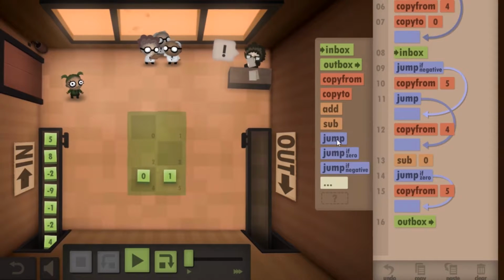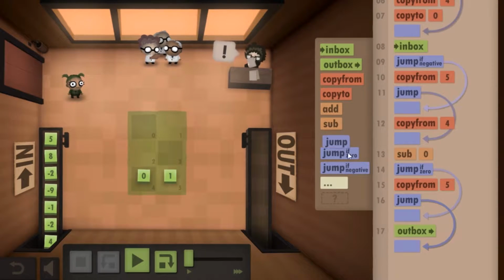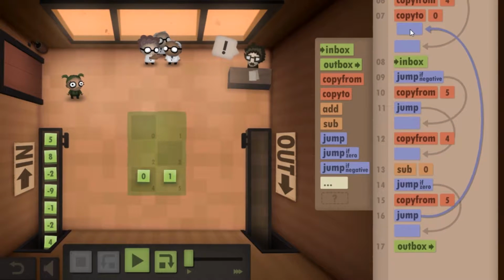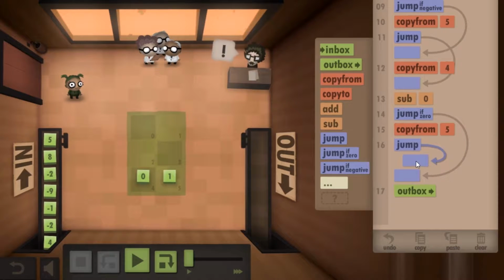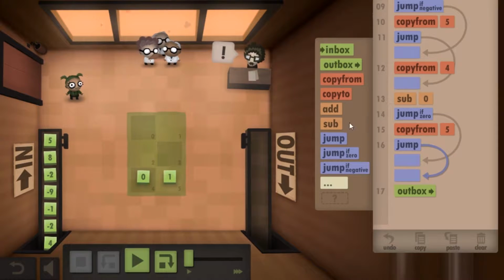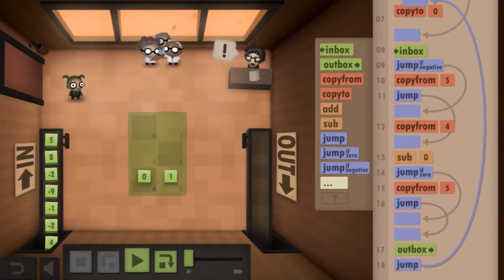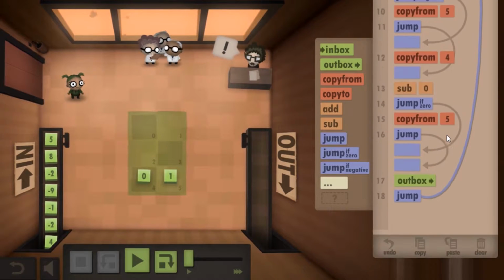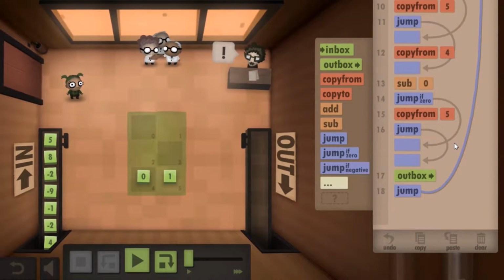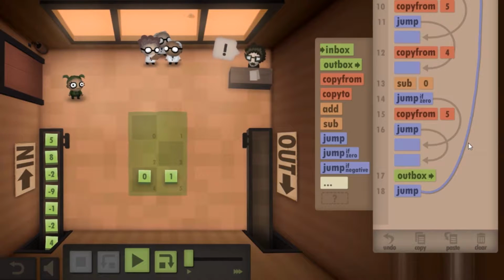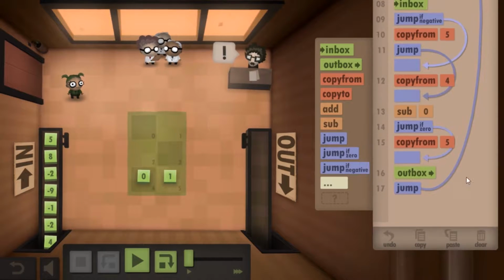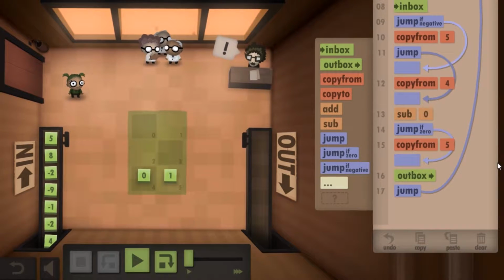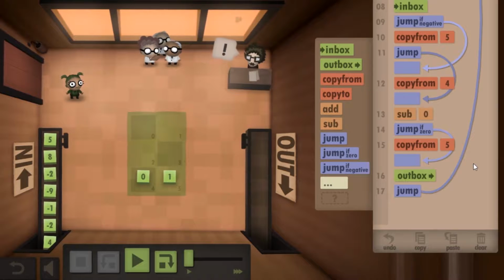He's done it! Jump. No, why would you... You're just going to jump and then immediately put it in the outbox anyway. What a bizarre thing to do that is. What are you doing? What am I doing? Jump and then do no extra steps. Who needs to put things in the outbox? What is happening with the jump at line 16? It's a nightmare. I don't know why that's there. That's the jump I was trying to get you not to. I see. Why did I put that in there?